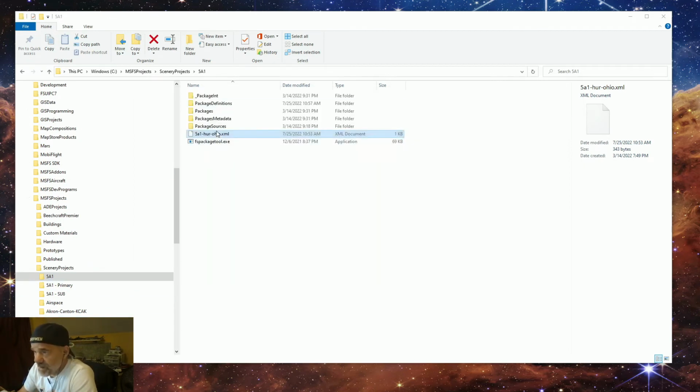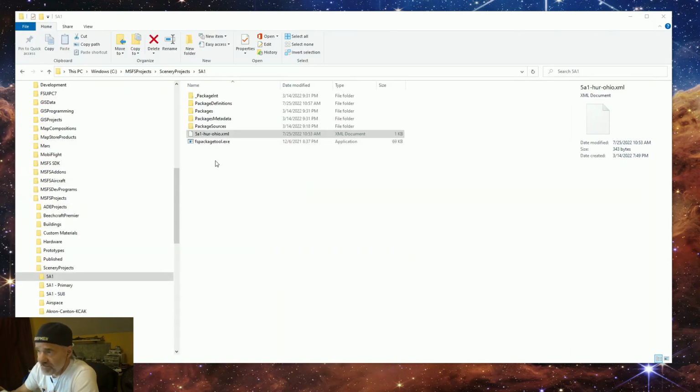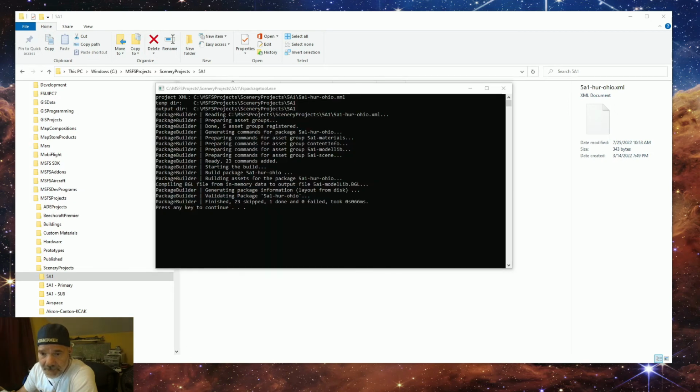So let's go back into our, oh, actually I already have it up in my Notepad++, and let's change this back to 5alpha1, and save it, minimize that, and rebuild it. Drop that on there. And again, it's happening off screen. Be right back. And there we have it.